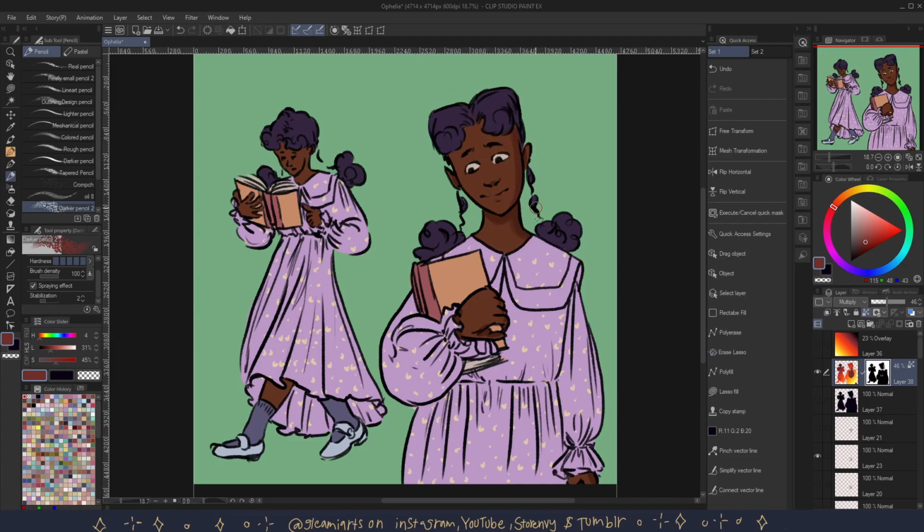So I'm going to work on her dress. I think that's fun. I'm going to areas that have high contrast. I like to use a mixture of the lasso fill tool as well as a big brush. So I like this color I picked. I'm going to go back to the gradient section and just incorporate that. I'm going in really roughly because I do like the kind of rough, sketchy look that comes with using the gradient and just painting on top of that. Looks rather painterly.